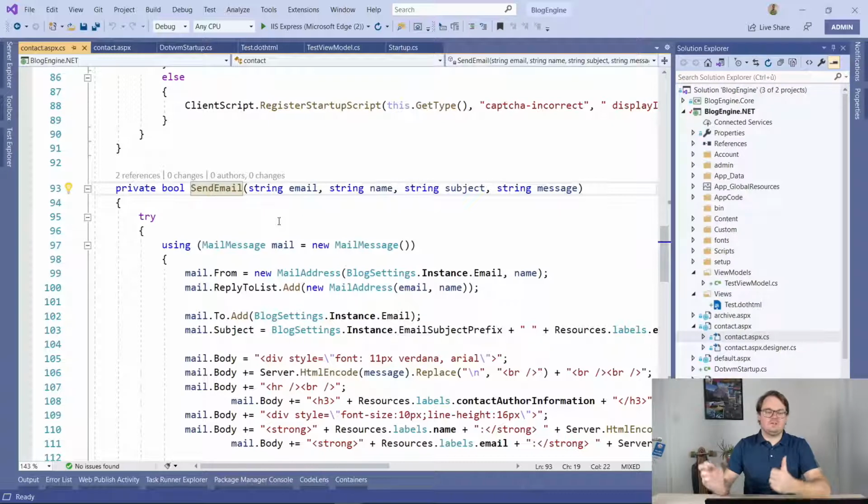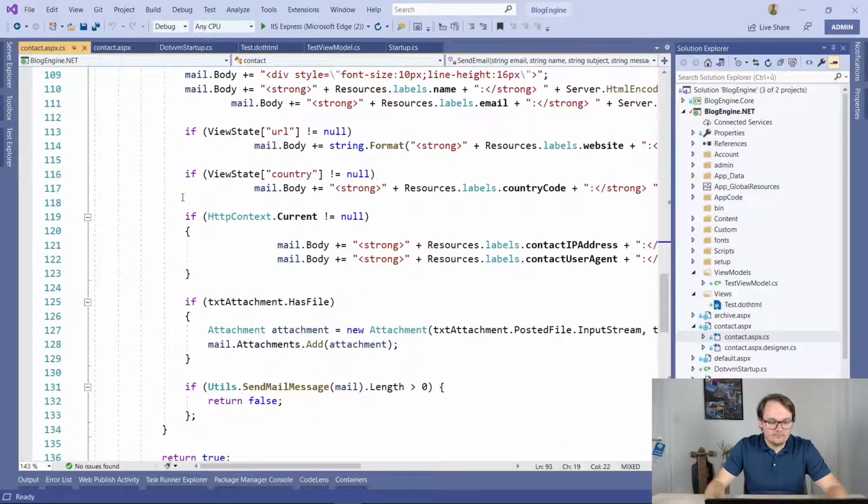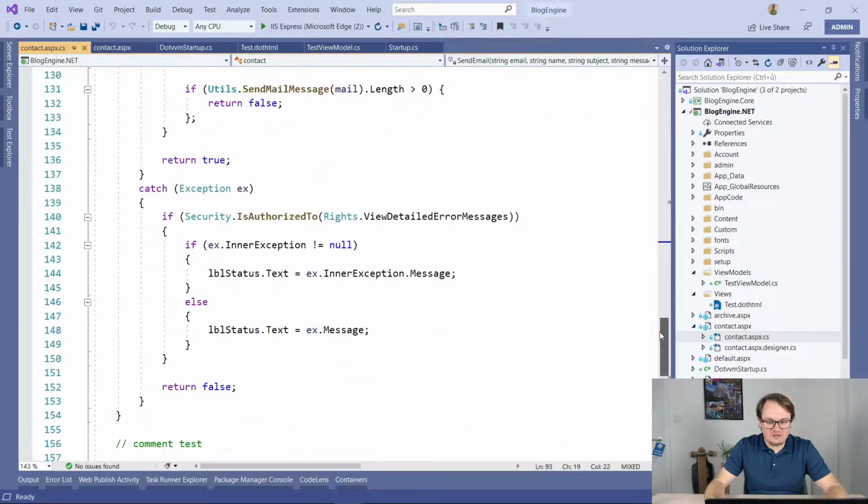So create something like an emailing service or mail sender, and move this logic to a business layer where it should belong. Then you can just call this method from your view model.